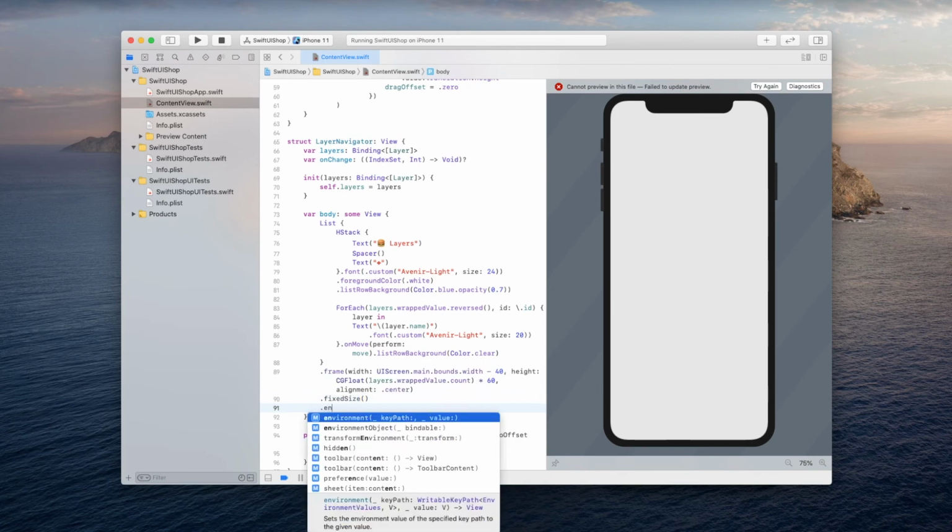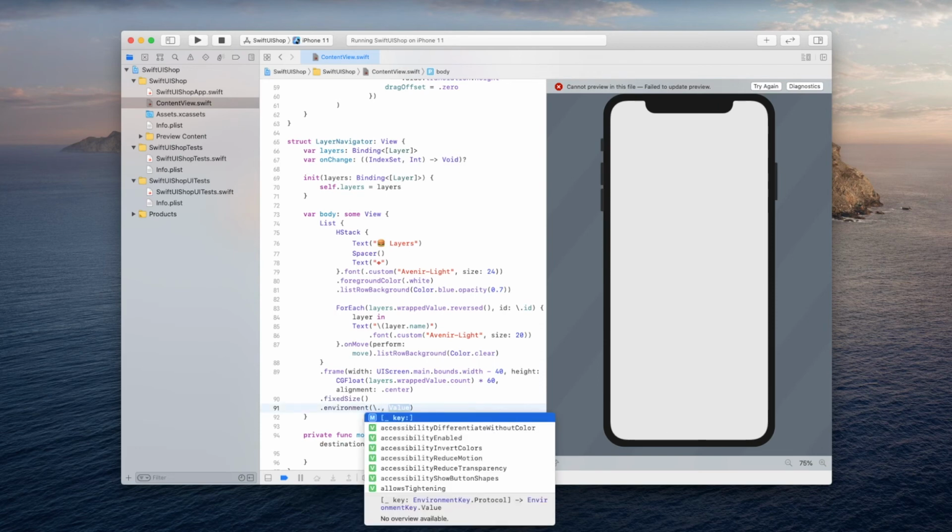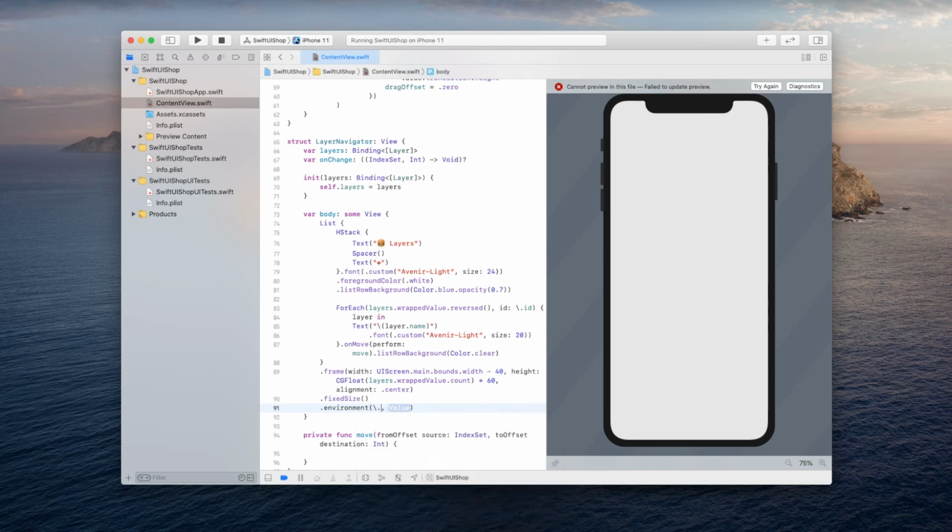And lastly, the environment has to be set for the editing. So we always want it to be in the editing mode, so the user can easily drag the listed rows around easily. And the way we do that is by passing a constant with the active keyword.